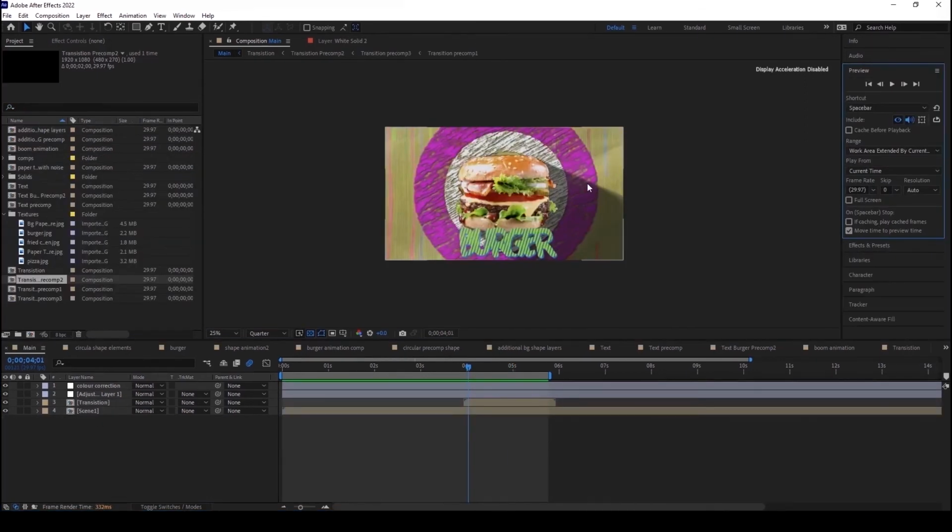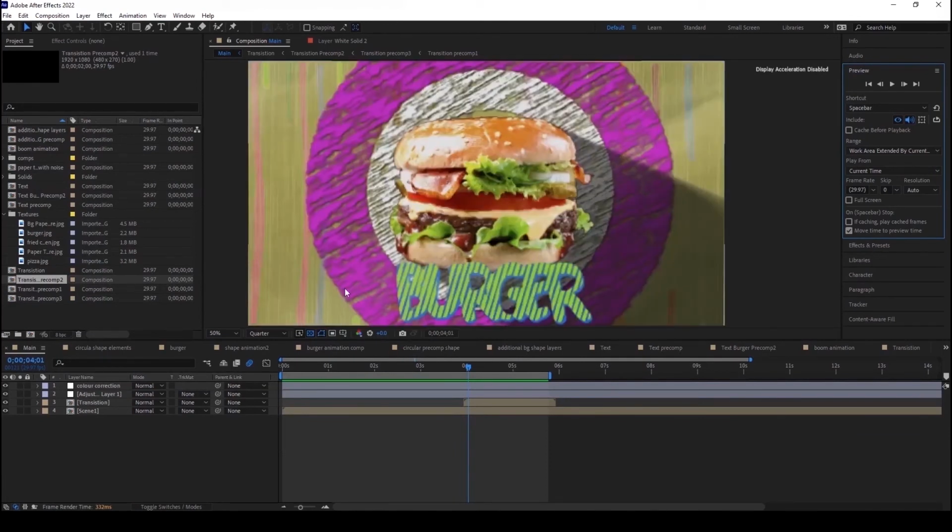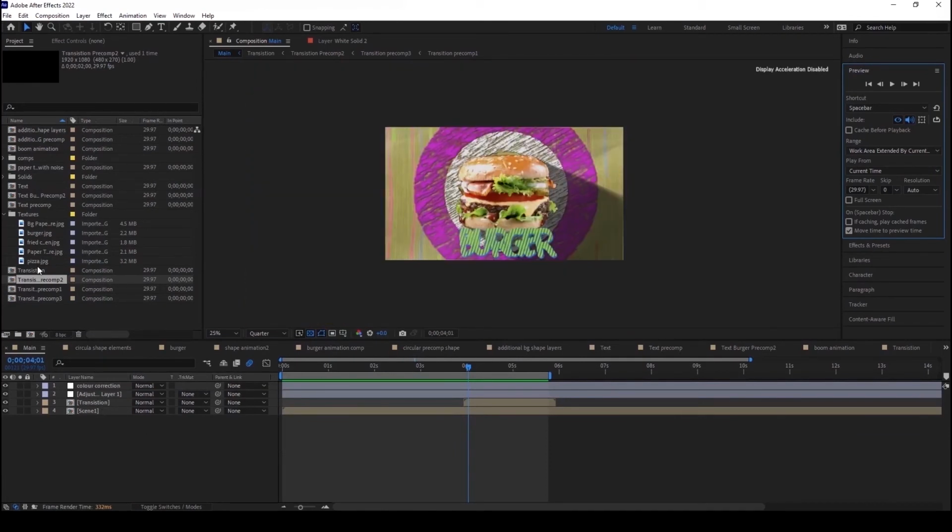Alright, welcome back. Before creating scene 2, I want to organize this scene. So I want to select all these compositions and place them in a new folder called comps.